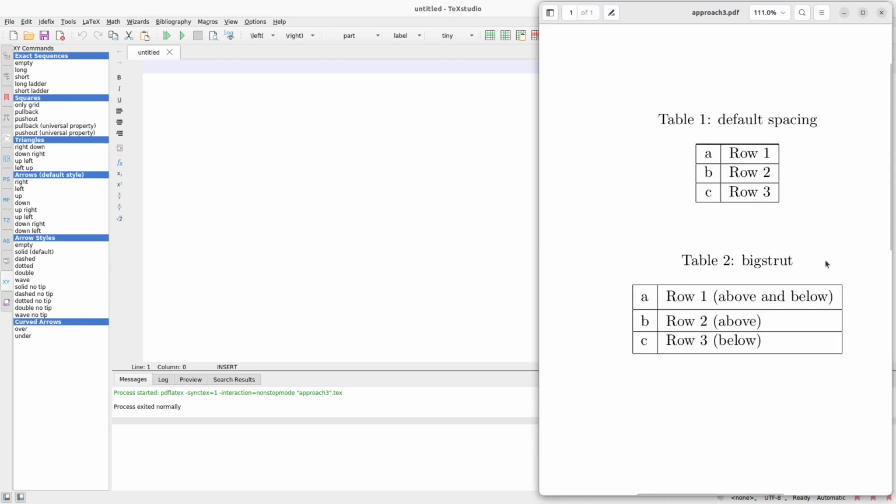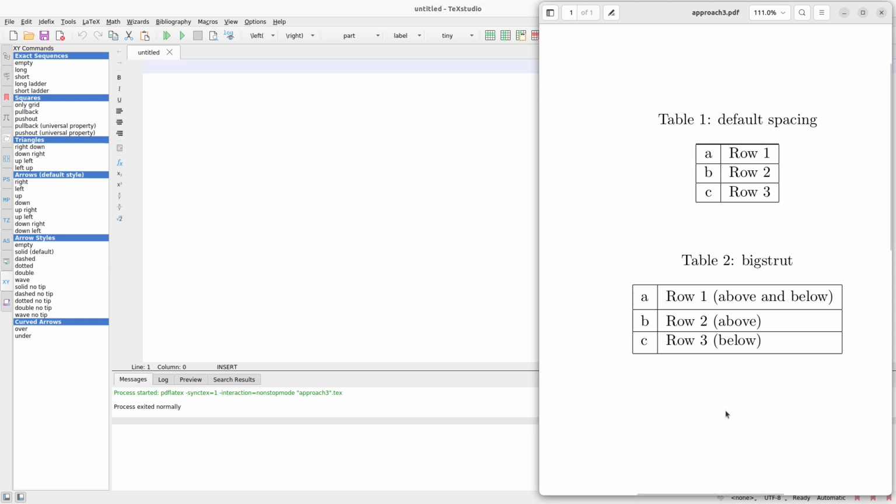Now, the third approach that we are going to use to adjust the spacing of our tables is to use the bigstrut command. All right, so the bigstrut command is here, and that's what we are going to use. With the bigstrut command, it allows you to adjust the spacing for individual rows, whereas the array stretch and the extra row height apply spacing to all rows by default.